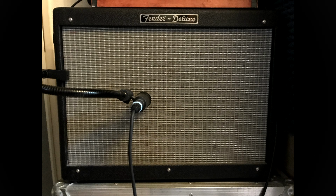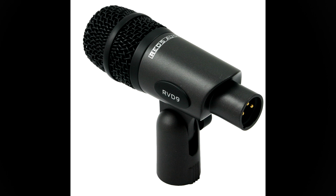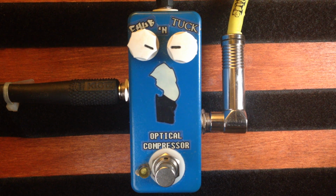I'm going to be demonstrating it through a Fender Hot Rod Deluxe, recorded with a Red 5 RVD9 dynamic microphone straight in front of the speaker, combined with a couple of impulse responses. I'm going to be using a 1989 USA Fender Stratocaster Plus and a 2007 Epiphone Les Paul Custom.